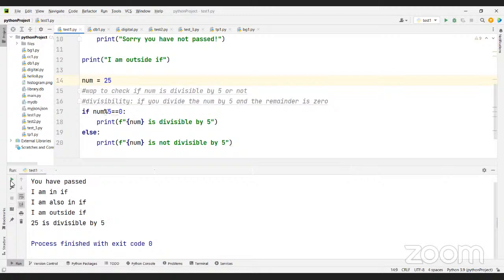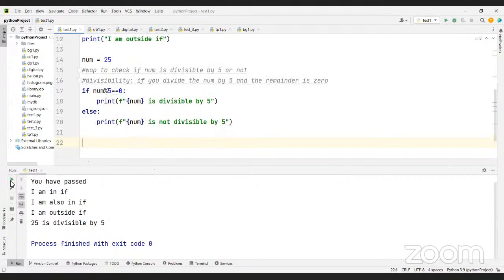Now let's take another example where we write a program to check if a number is positive or negative.